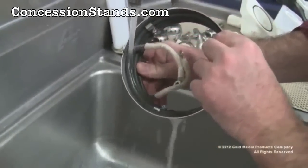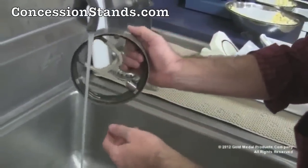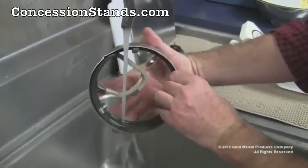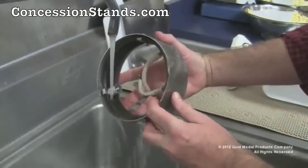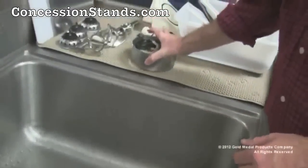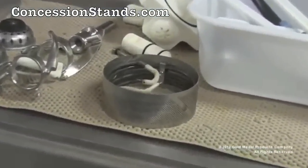Direct the stream of warm water into the turns of the heat element. This may need to be repeated several times to dislodge any sugar buildup. Constantly protect the wire leads. Keep the wire leads out of water. Do not let them become soaked. Dry it off immediately if they do become soaked. Shake the band assembly off and let sit overnight to air dry.